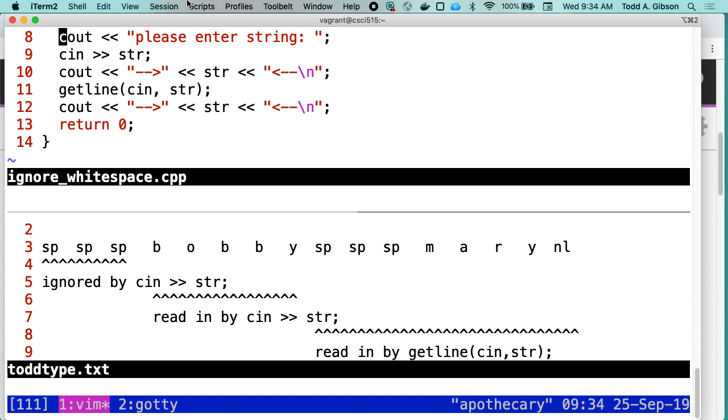And then follow up. So when you're using the chevrons and get to the end of the string, or you hit a new line, for example, does it not gobble it up the same way getline is? That's absolutely correct. When I'm using the version of cin shown on line 9, and it doesn't matter whether I'm reading, again, this is exactly the same for files, from the keyboard or a file, the moment it hits any whitespace character, whether it's a space, a tab, or a new line, it will stop and it will not have read in that whitespace character. Contrast that with getline, which will gobble up the new line character and discard it.